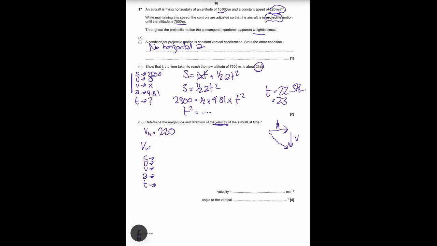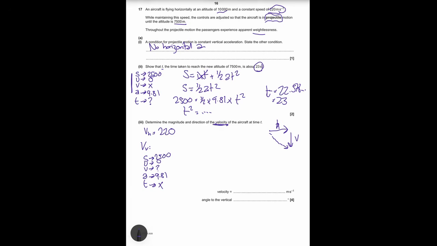Oh, sorry, one question about one x and then the others fill in. Well, in this one, I've actually got all of the values. So what am I looking for? I'm looking for v, and actually I know t because I've just worked it out. However, just in case I've worked it out wrong, t is going to be my x, and then the rest of them I know. So 2,500, u is still 0, a is still 9.81.